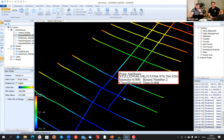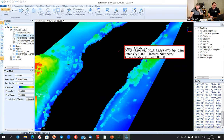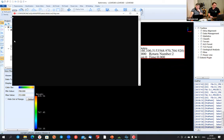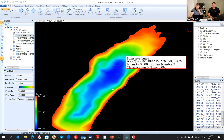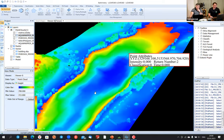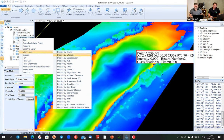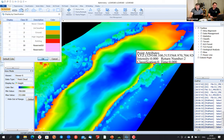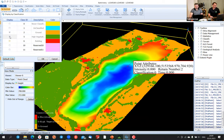So what else? After that, as soon as we create such a data set, we are able to create, it's still processing the final data set, we're able to create a digital elevation model of the bottom. And after that, we can add a LiDAR point cloud, and we can classify the LiDAR point cloud as well into different objects. We can keep just terrain level, trees and buildings, or we can exclude trees and buildings and keep only terrain level.